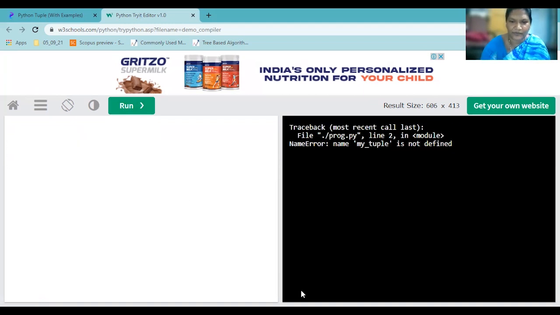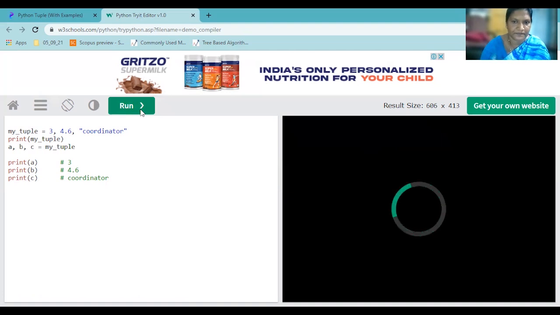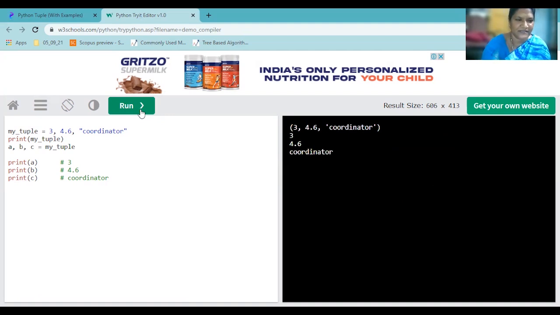See that example. Before, I had not defined my tuple.